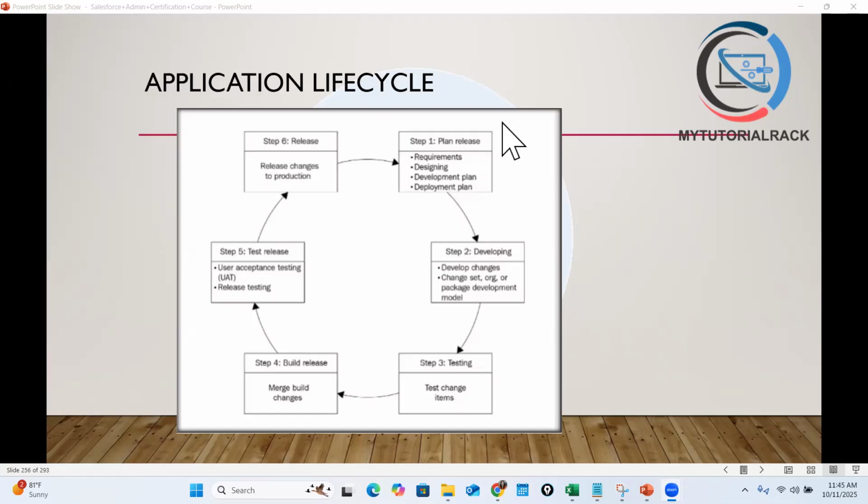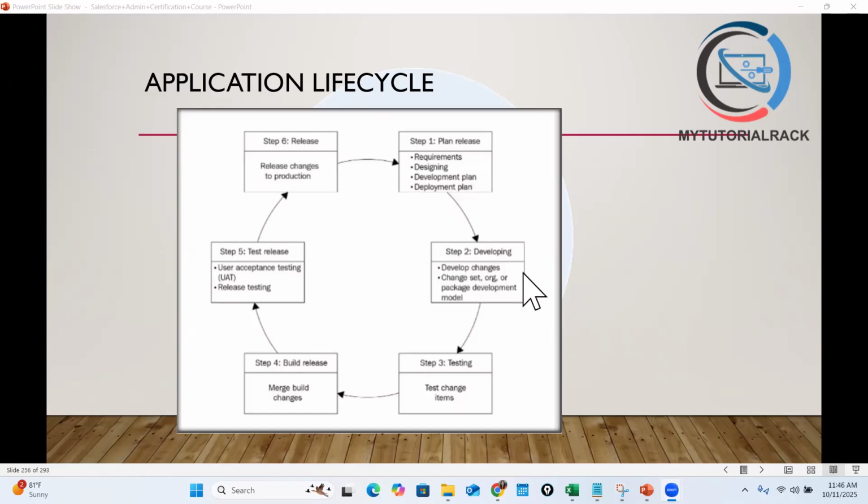Then you are going to design. So we'll sit with the architect teams. We'll see what kind of integrations are happening. They will have a release date. They will make the development plan, that okay, these many weeks of development, then we are going to do integration testing and so forth. Okay, so this is just planning on your release.